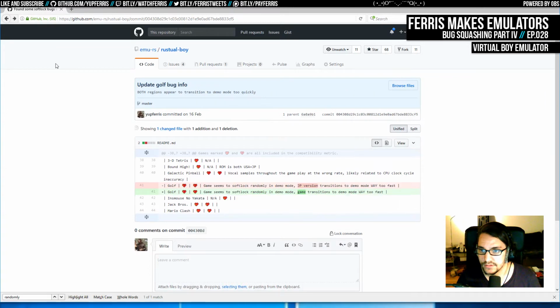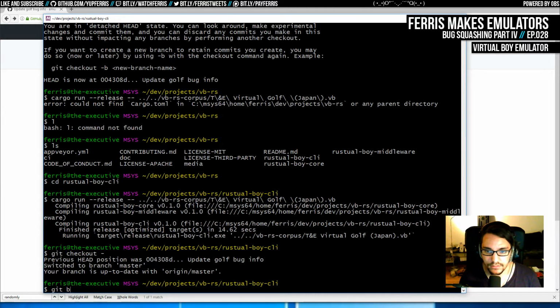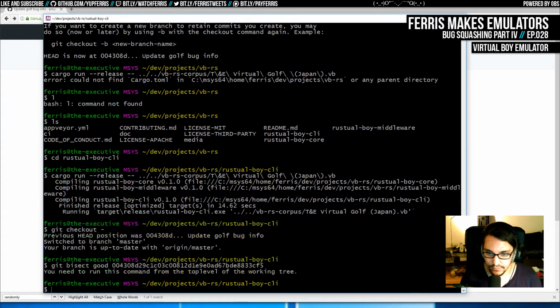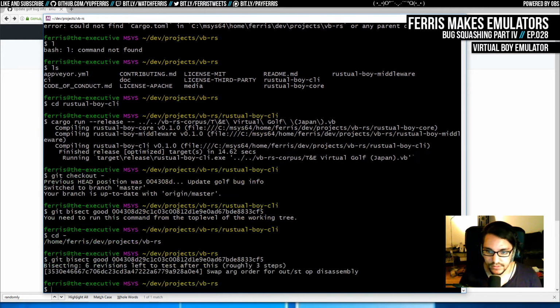So that was this one. We marked basically master as bad, and then we marked this as good. And the reason we're doing that backwards is I think you have to do it for the right ordering. Maybe you don't. I don't know, but we're just going to do that because I know it'll work. Normally, this feature is used to find a particular commit that caused a bug. And so we usually mark master as bad, and then some commit 6 months ago that you know is good, and then it'll start the binary search. So it needs both ends of the range to actually do that. So that's what we're doing here.